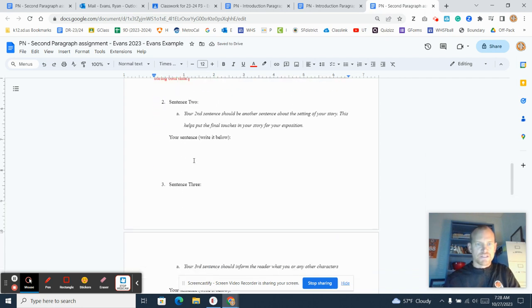All right. Sentence 2. Your second sentence should be another sentence about the setting of the story. This helps put the final touches in your story for your exposition. All right.